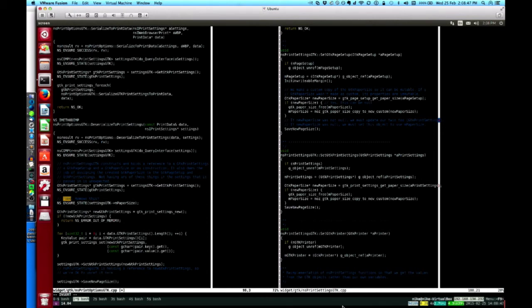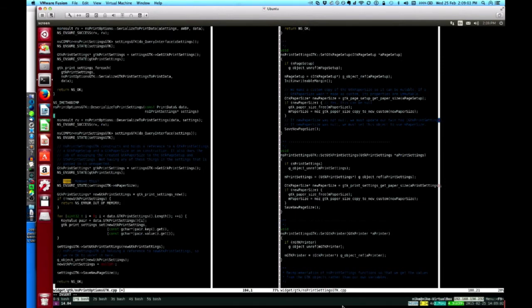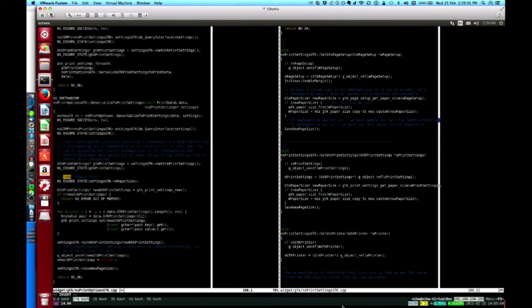So GTK, was it G object unref? New GTK print settings. And after you unref something, GTK print settings equals null pointer, you null it out. Something I learned in school. And then you save new page size. So I think that's what he wanted.